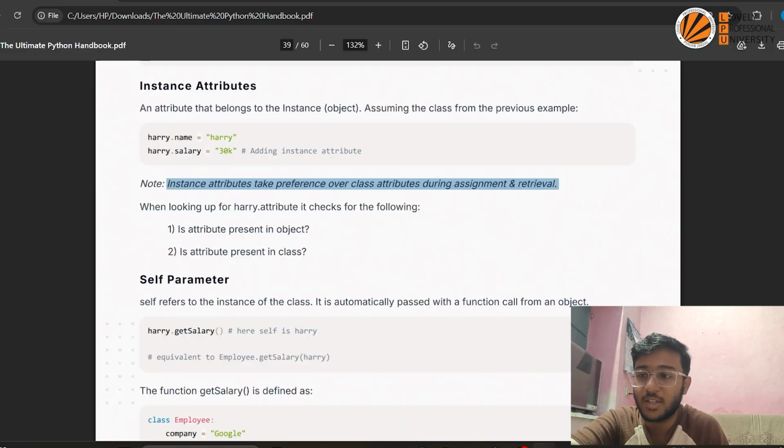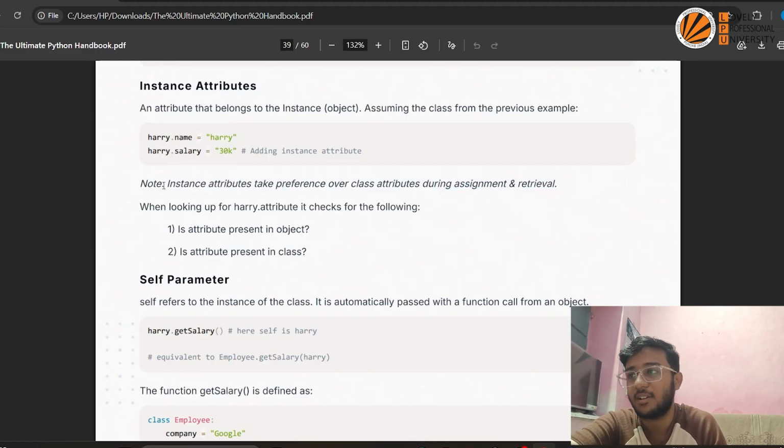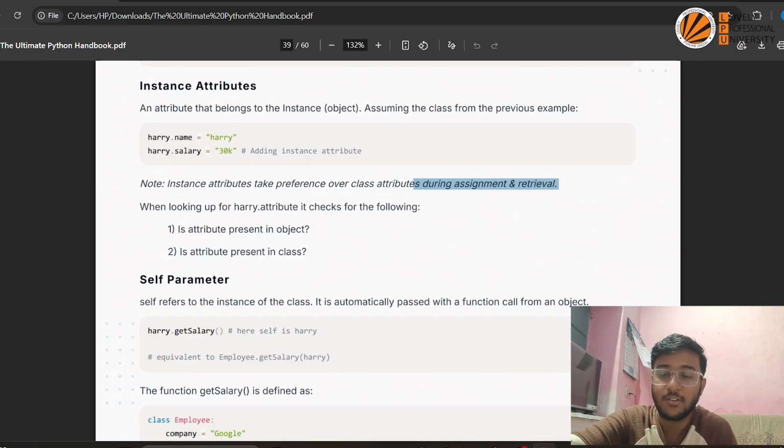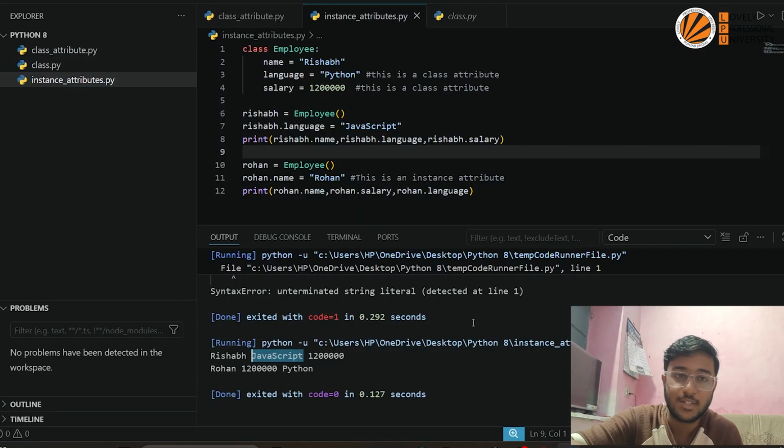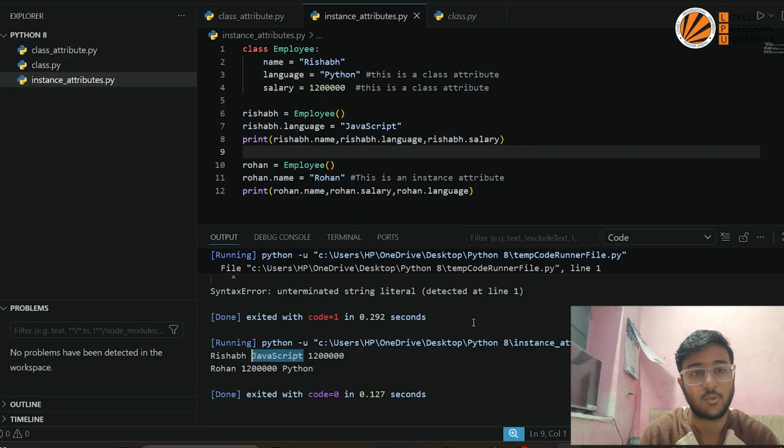Why? Because of what we have read and learned here: instance attributes take preference over class attributes during assignment and retrieval. So the line is true. Whether you try to get it or set it, you will always get the instance attribute as your priority.